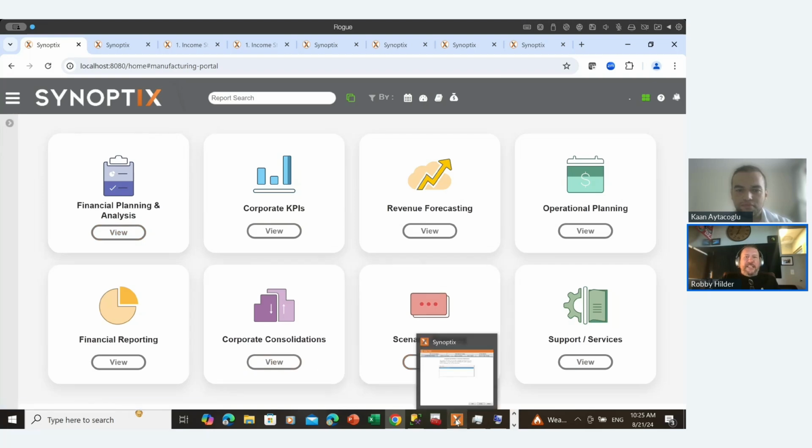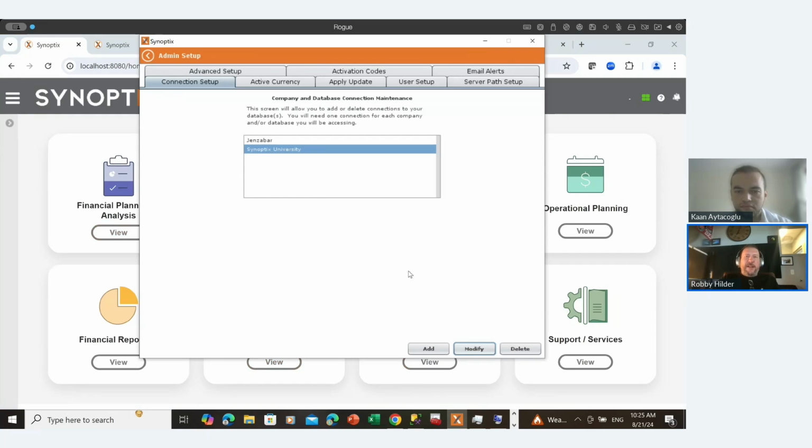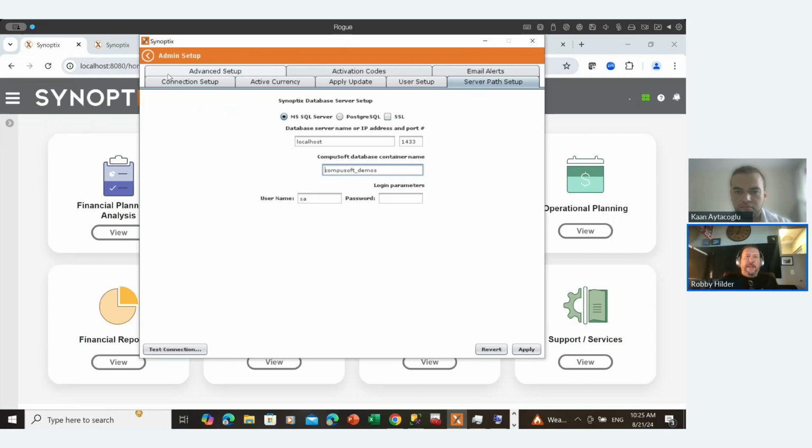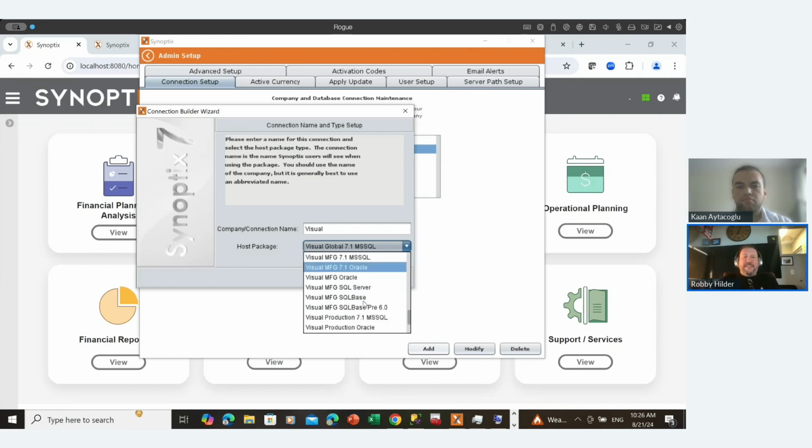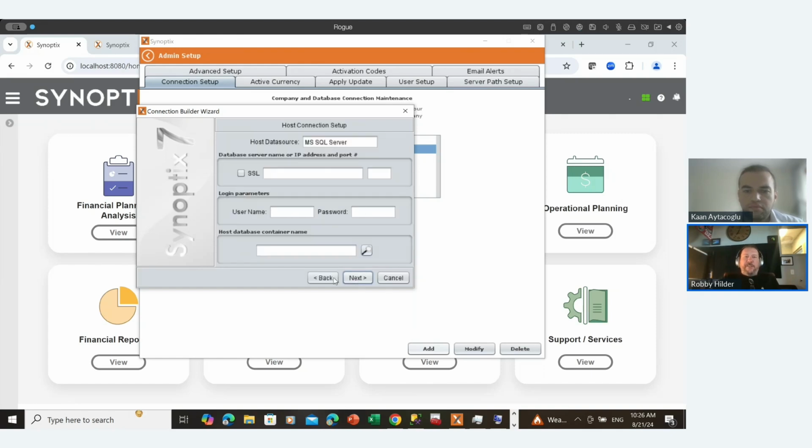The only thing we really need IT help with is when we very first set up the connection here, we create two databases. One stores all of your reports, and then we make a connection on the visual side. So we would just add a new connection, and let's just call this visual. As you're going to see here, we have a lot of what are called host packages. This is what's going to eliminate that IT dependence because we've already done all of the work, whether you're Visual, Global, Oracle, SQL, 7.1, pre 7.1, post 7.1. It doesn't matter. We've already done the work to make all of those connections on the back end. So you just tell us which one it is, where the database lives, and you're good. It is a real-time connection.